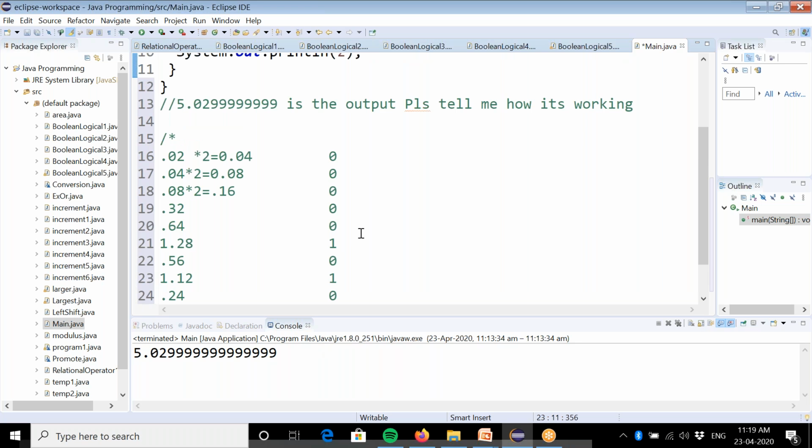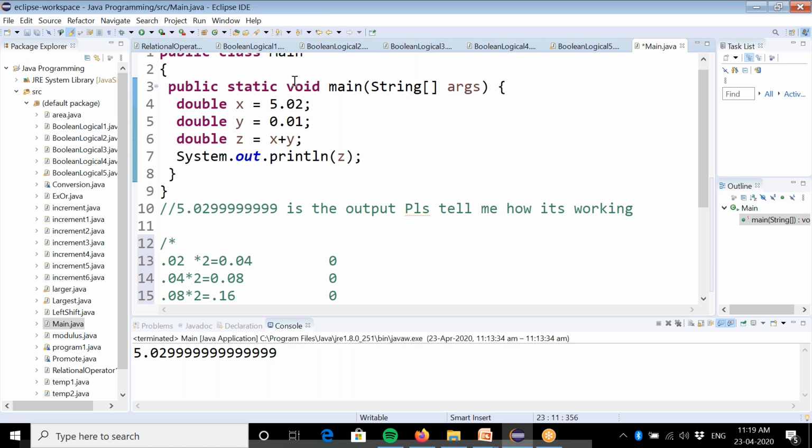So the reason behind not getting the exact result is that the computer is unable to convert this fractional value into its binary value exactly, right? That's why you are getting the equivalent result.